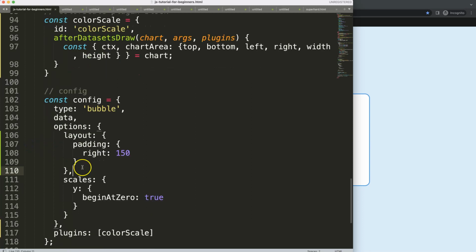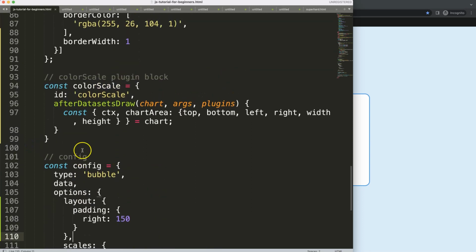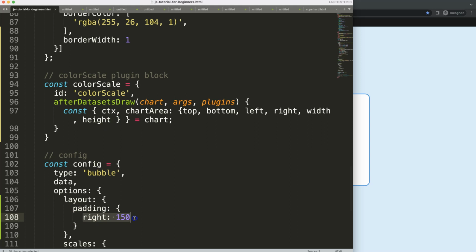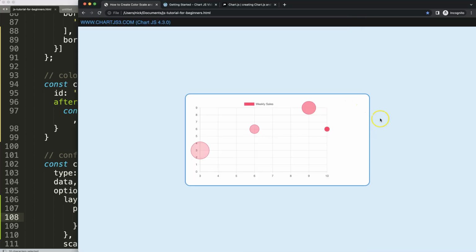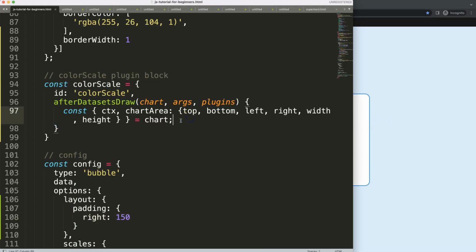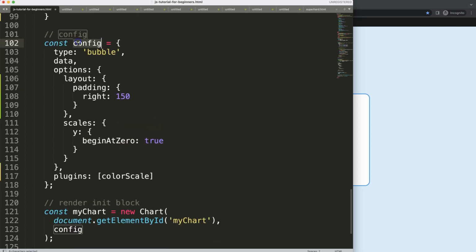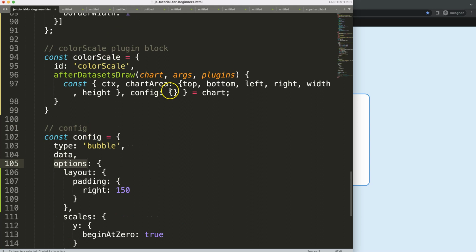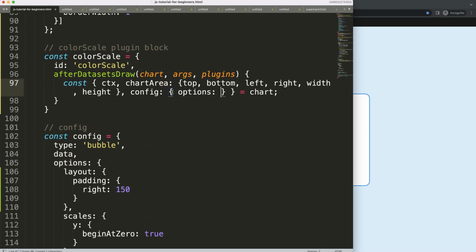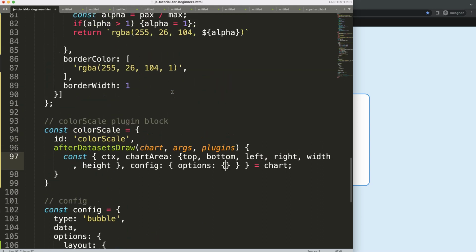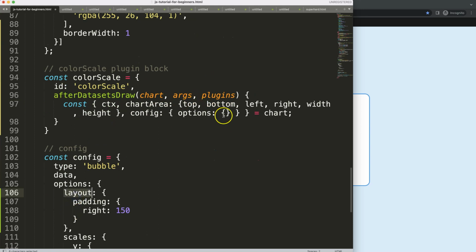So what we're going to do is go up here, and probably this value should be considered and be calculated later on as well. So I can already prepare that. We'll need the configuration, and if you're wondering why the config, because the config is here, into the options, and within the options, what I need here is the layout. So I'll just put it like that, so we are well prepared later on.